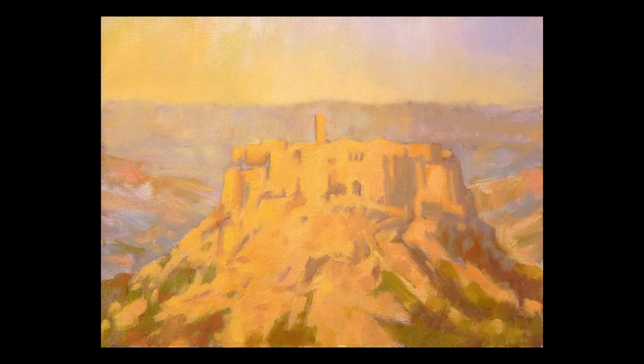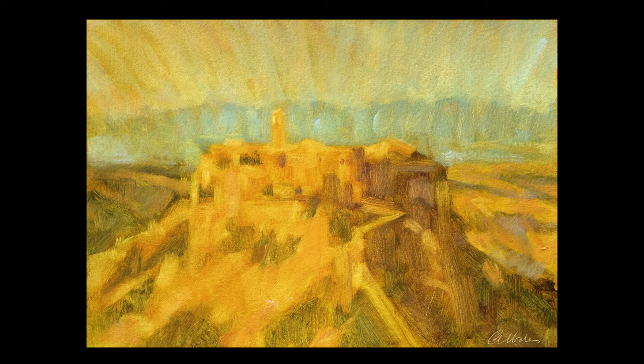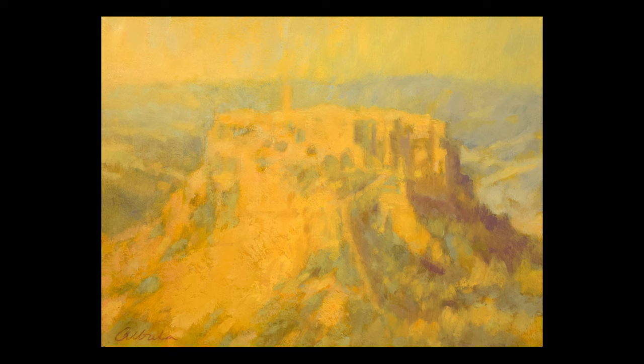Next were the color studies, which I loved doing — I did quite a few of them. From the start, the main goal was to get Bagnoregio to glow. I imagined a magnificent citadel rising out of the valley floor, glowing brilliantly in the sunlight. I'm leaning toward a lighter-valued palette that places emphasis on temperature differences and color contrasts, more than strong value contrasts. One of the more abstract studies came closest to suggesting the kind of light I was after, and it became the basis for the color I would use in the underpainting.